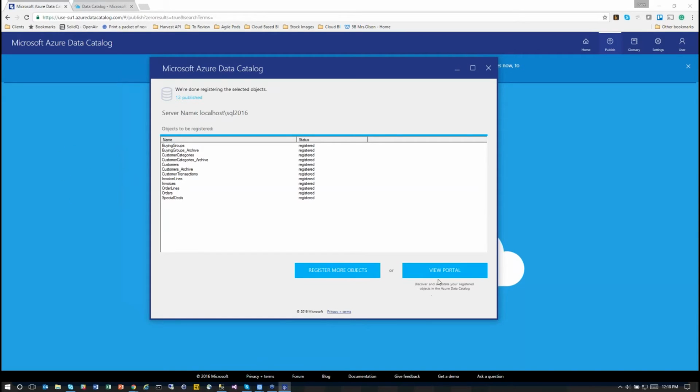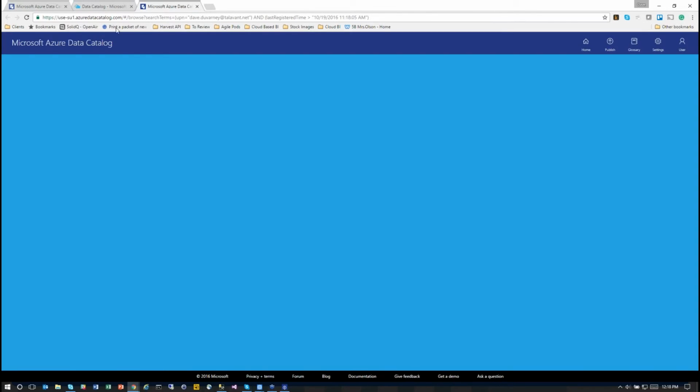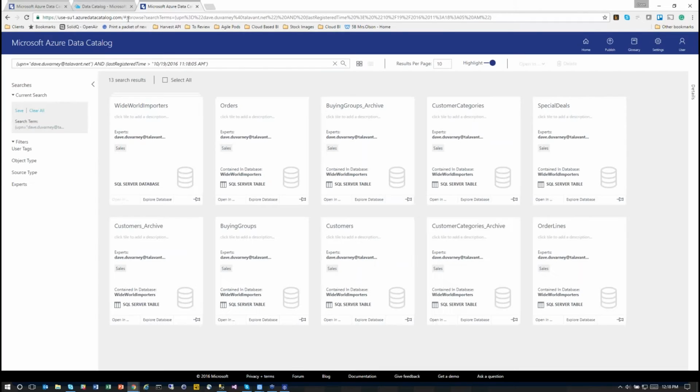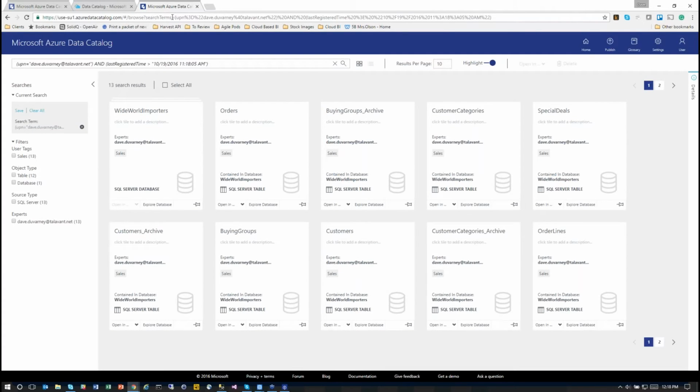And we can go back in now, view it in the portal. When I hit view in the portal, one of the things you might notice is the URL put in a bunch of search terms. And basically in the search terms, it narrowed down to the stuff that I just registered, so as of today.